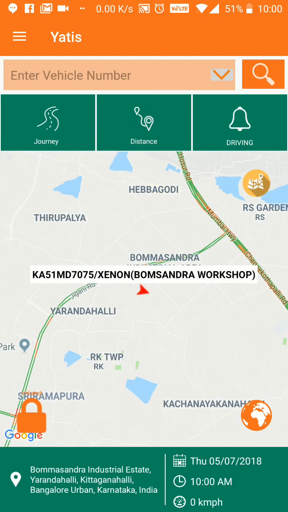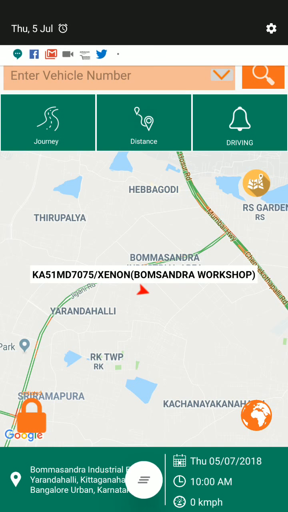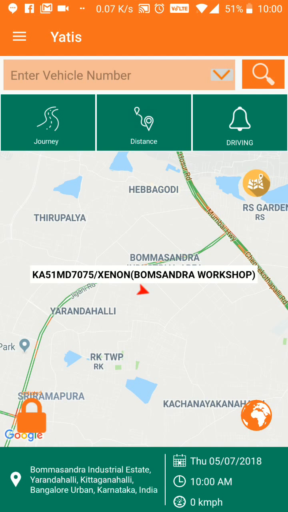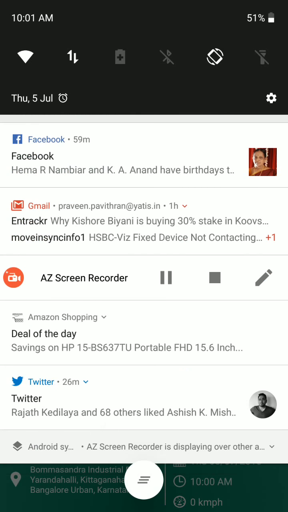It may take a little while to trigger. You can refresh it. Okay, it's still not triggered. It's gonna take a little more longer.